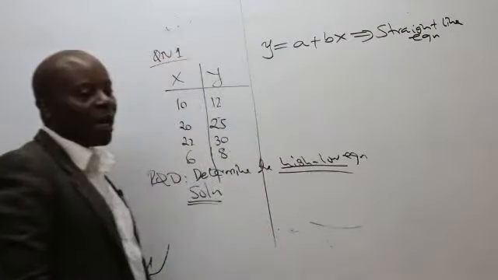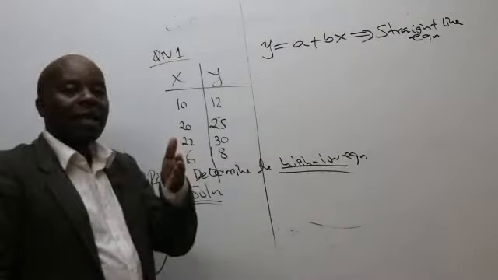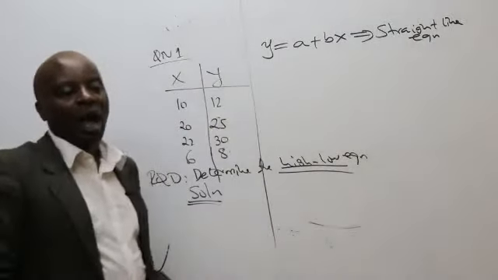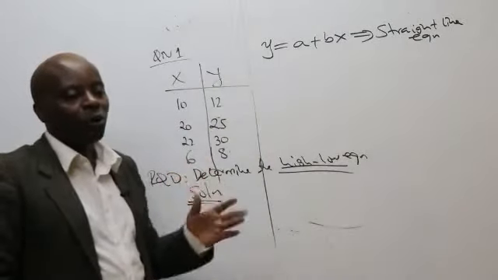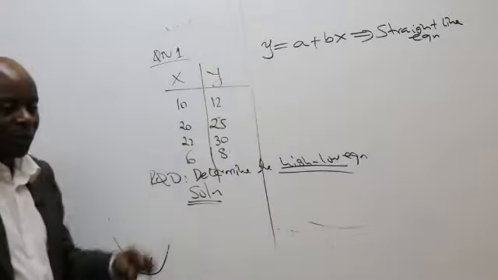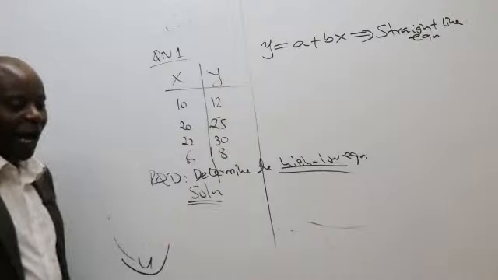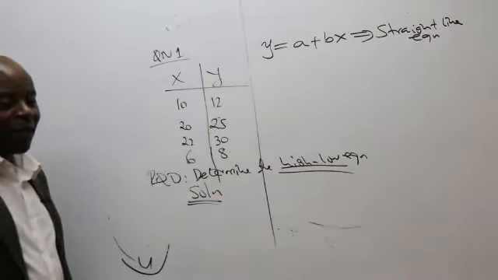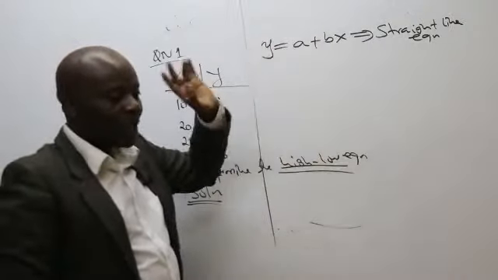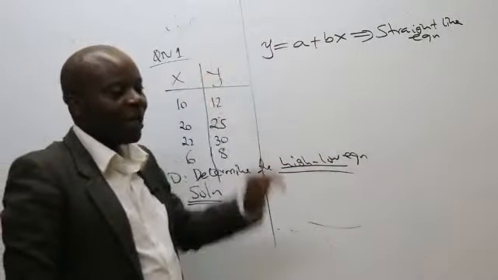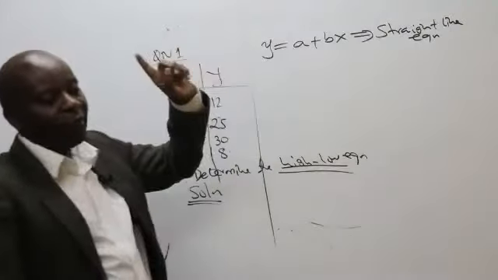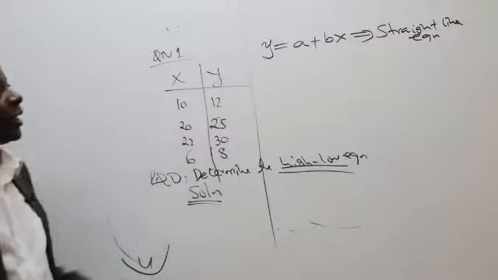If it is a straight line equation, could you kindly advise me: how many points do we need to be able to define a straight line? Is it 1, 2, 3, or 4 points? How many points do we need to define a straight line that has a gradient and an intercept? If you can remember your QA last semester. 2 points. Thank you very much, Daniel. Thank you very much.